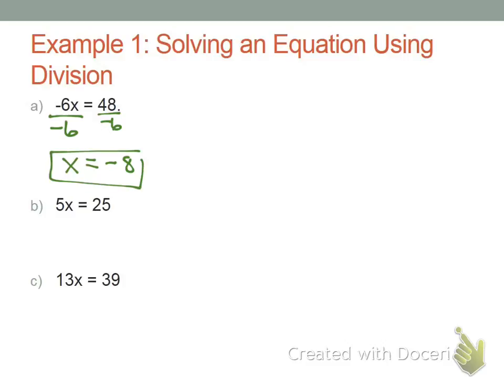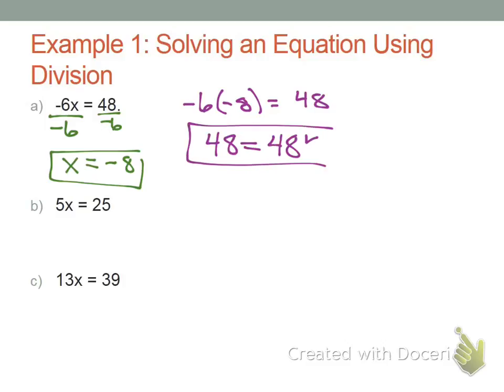All right, now I'm not done yet because I need to check my solution. Guys, checking will guarantee that you actually get this question correct. So make sure you check it. And yes, it does check out. This isn't just plugging in the numbers. This is actually a way that you can check your solutions.